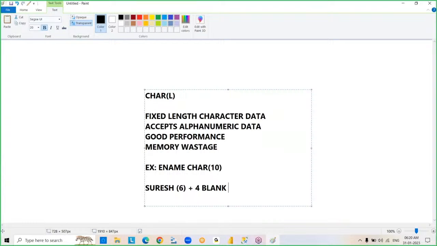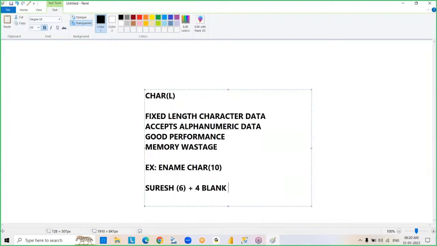But still, why is it there in SQL? A common question, right? Because we are going to work with some fixed length columns in the databases. Fixed length means every time we are going to insert the same length of data.